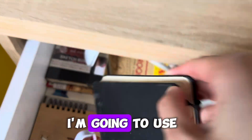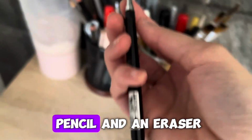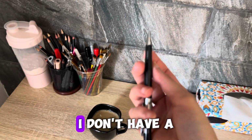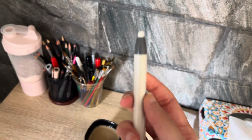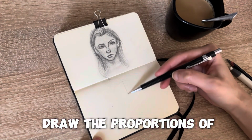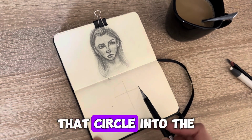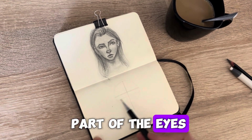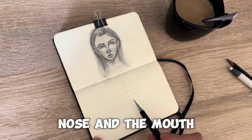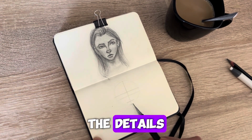For this sketch, I'm going to use my sketchbook from Art Creation and a regular mechanical pencil and an eraser. I don't have a mono eraser, I'm just using this one. First, I started to draw the proportions of the face like a circle, and I divided that circle into the part of the eyes, nose and the mouth. And then I'll just sketch the details.